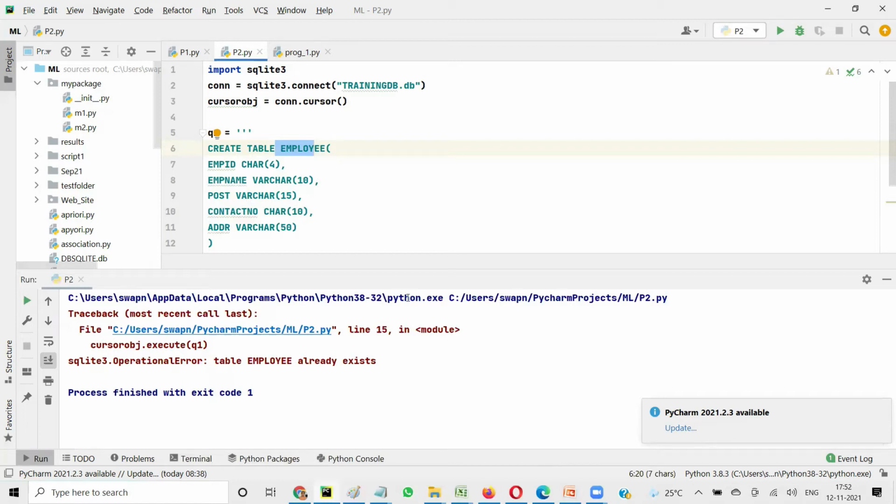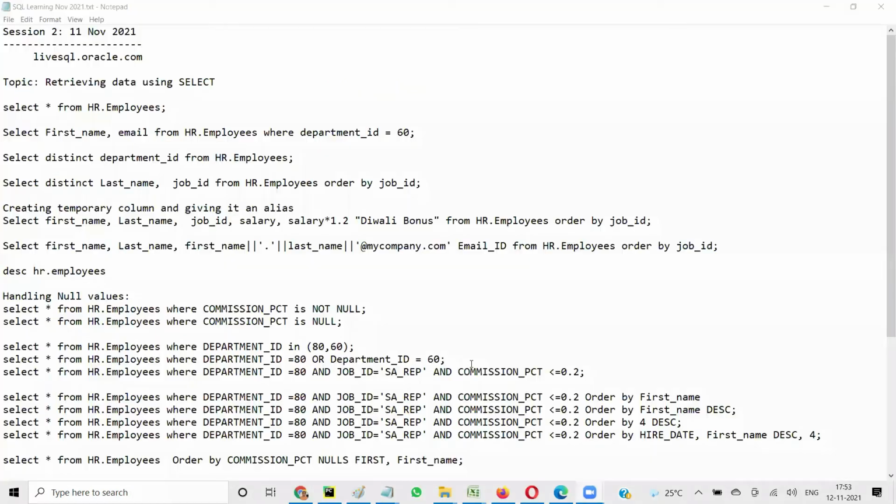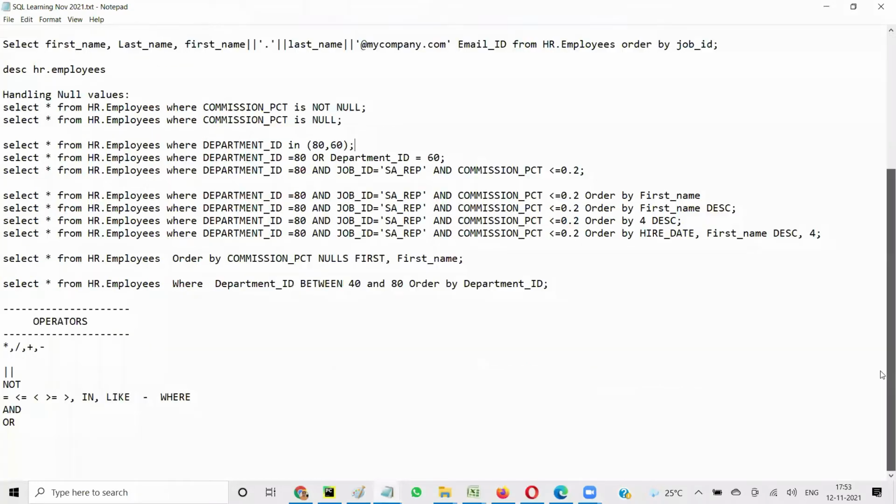Okay, let me open our document where we are tracking everything. SQL, right? First of all, today is 12th November, right?